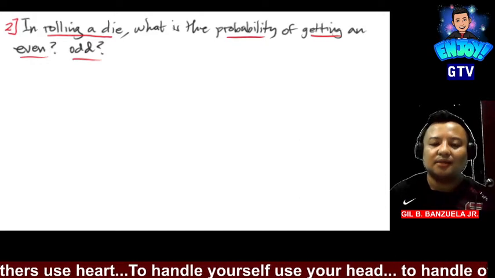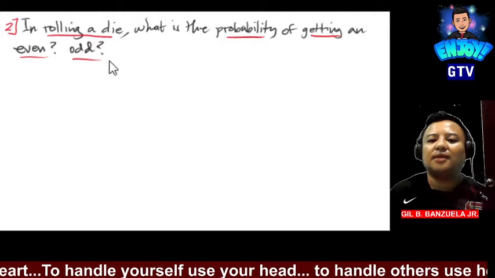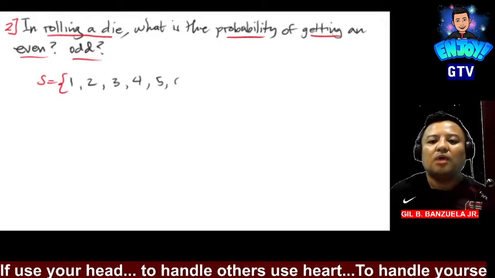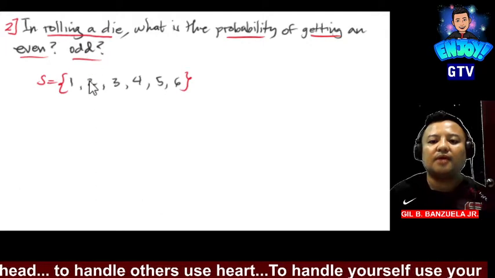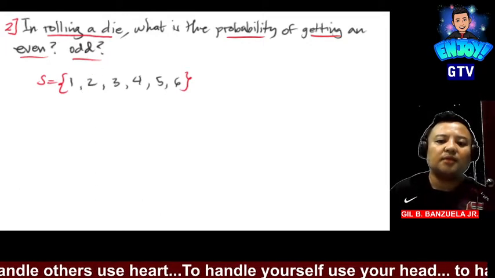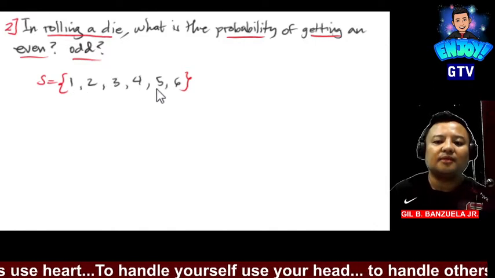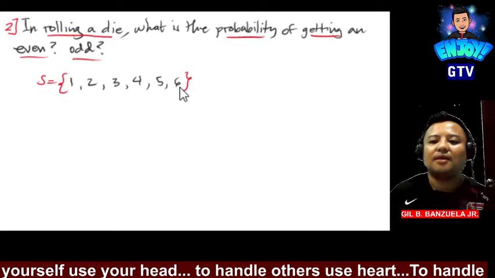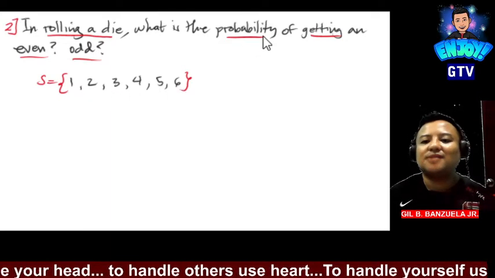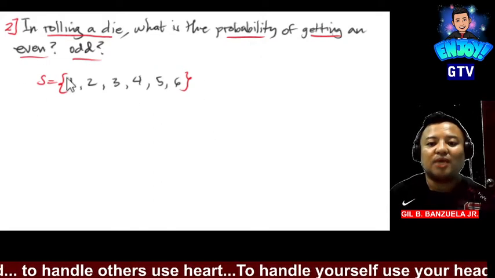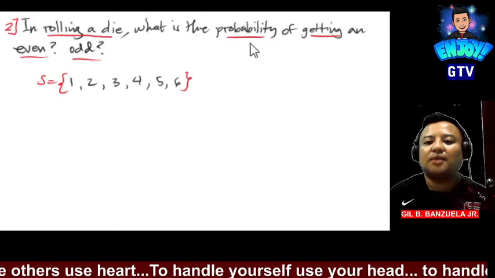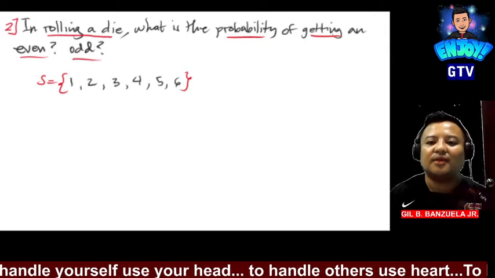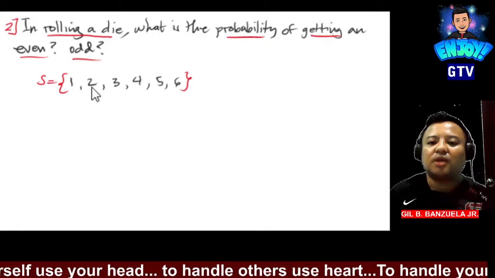So, 6-sided die, no? So, what is the probability of getting an even? How about an odd? So, the first thing that we're going to do, guys, again, is to write all the sample space of a regular die. Again, since this is a cube, we expect that we have 6 possible events. So, the events are 1, 2, 3, 4, 5, and 6. Now, from the sample space, that's what we have, no? We have 6. And let's get the probability that an event will be an even number. Yan, even. So, what are the even numbers in the sample space? We have 2, 4, and 6.